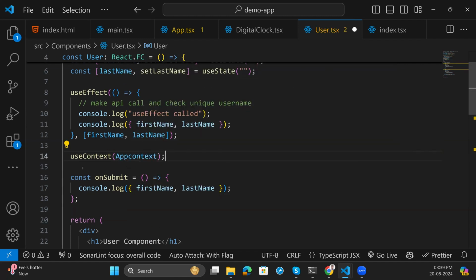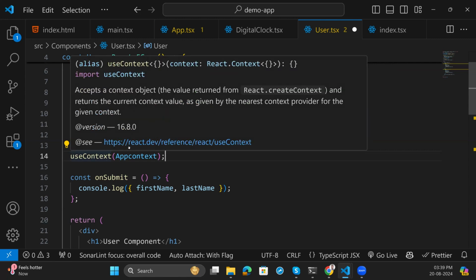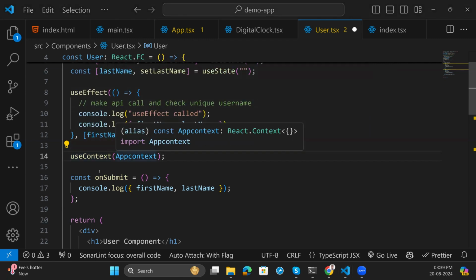For this hook you have to pass the type of context you are going to get the information from. Here we have created the context with a name, so you have to refer to the same context here.